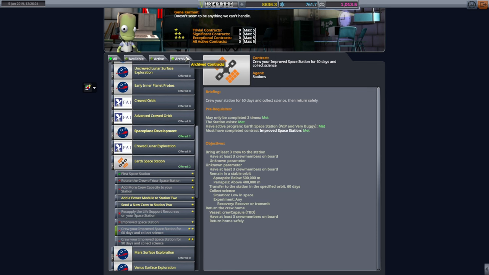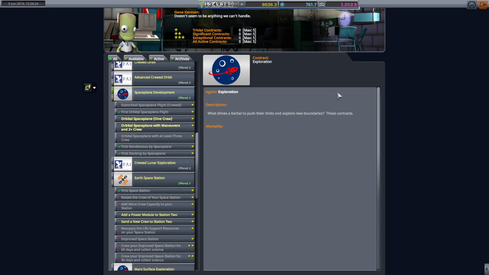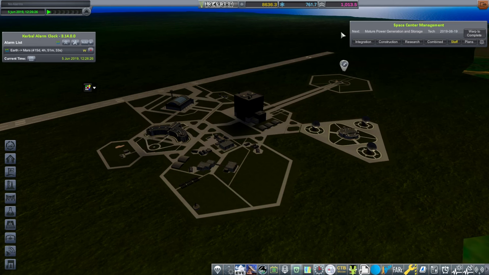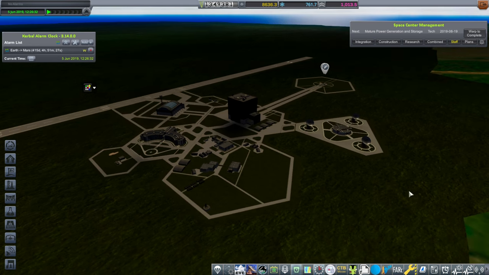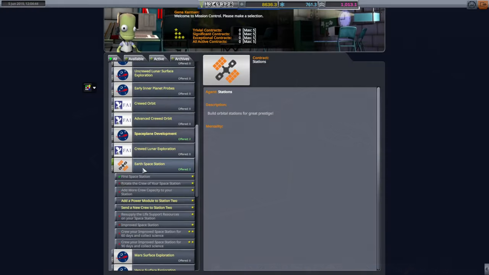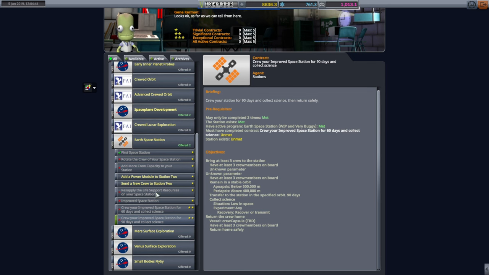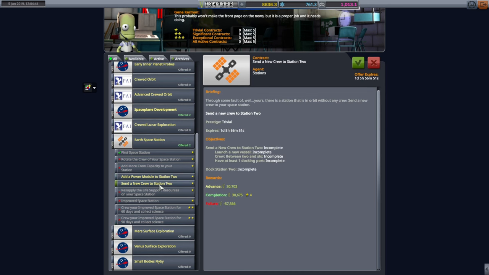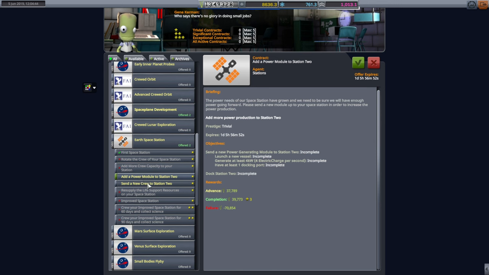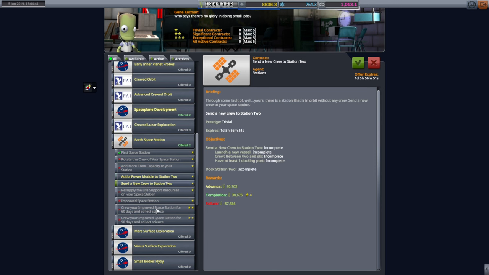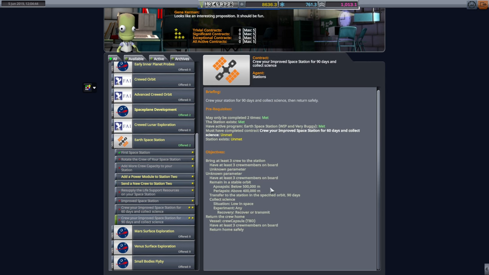Okay, all right, well, I'll just revert my attempts to try and fix this problem. I might also unzip the saved version of the old file so that just in case that exception caused a more persistent problem, we can erase that before moving on. Okay, well, we're back to the status quo where we can't pick up these. And it knows that Station 2 is the improved space station because it's got an add power module and send new crew to it as options. But it doesn't let me pick up these, and my attempts to try and fix that have failed miserably.